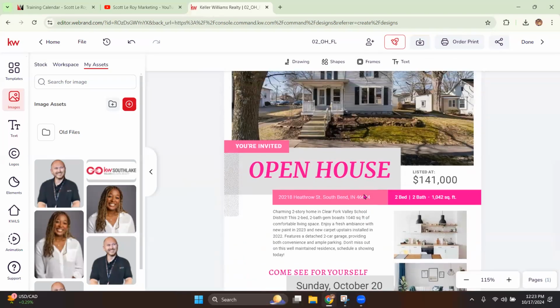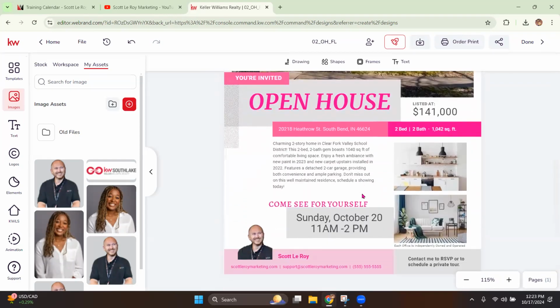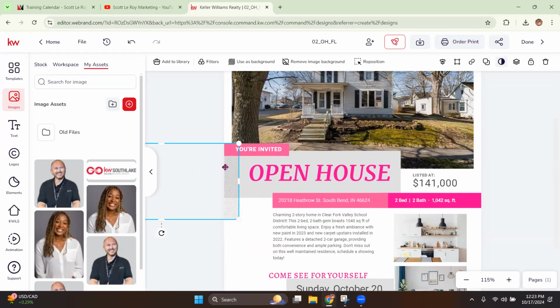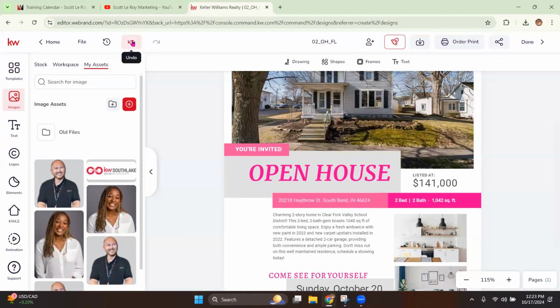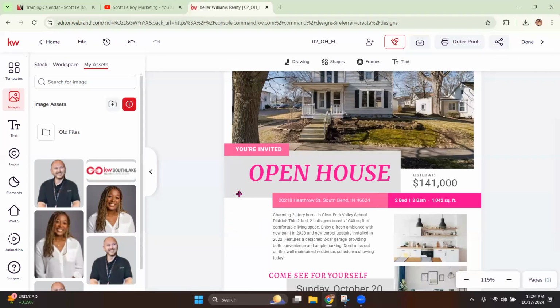The templates are really just there to get you started. You can certainly edit or make any changes you'd like to those, as long as you are within compliance with your local rules and regulations. So you may want to double check with that. Sometimes with these templates, we get questions on these little designs over here. If you don't like those, you can certainly delete it. You can, of course, move it if you would like it to be much smaller, whatever you want to do, but those can always be removed.